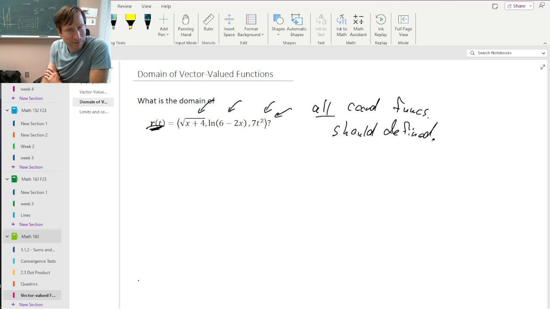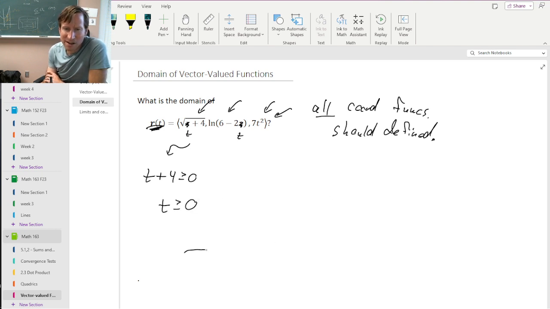Well, where are these functions defined? So let's, I have x's here. These should be t's. Sorry. So let's look at our x-coordinate function. Let's find the domain of our x-coordinate function. So because of the square root, we can't take the square root of a negative. So the stuff inside the square root, t plus 4, needs to be greater than or equal to 0. And then we can solve this inequality to figure out what it is telling us about t. So move the 4 to the other side, and we get t is greater than or equal to 4.